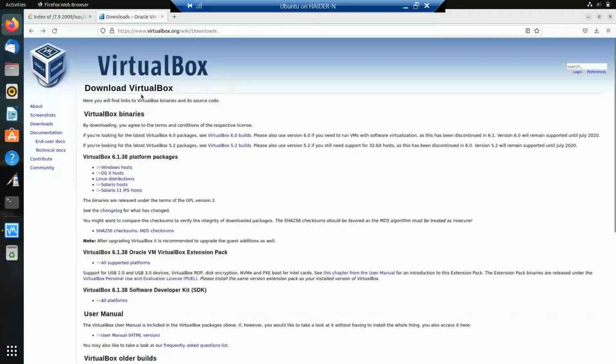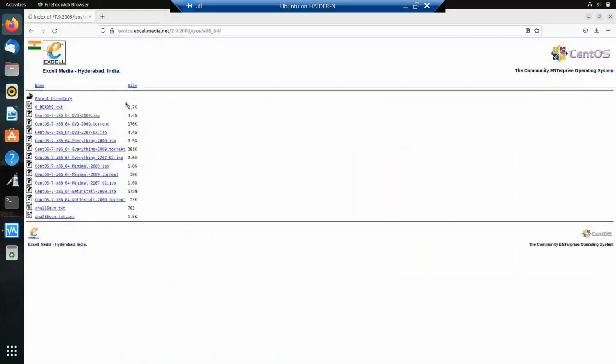So this is the one software you are required to download, and double click and click just next. It will install. This is for personal use, not for commercial use as of now. So you can install, it's freeware, you can download and install for your personal use. Now coming back to CentOS installation.